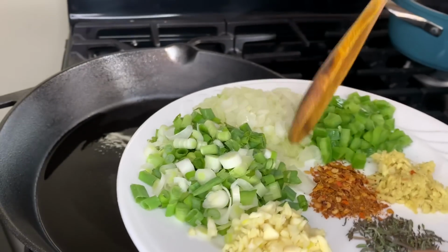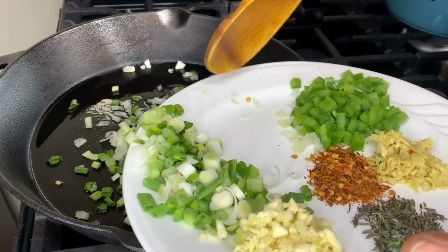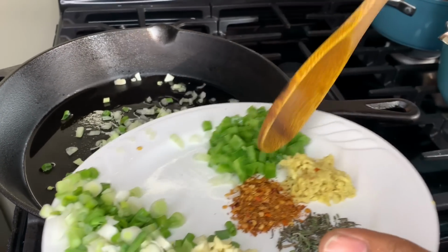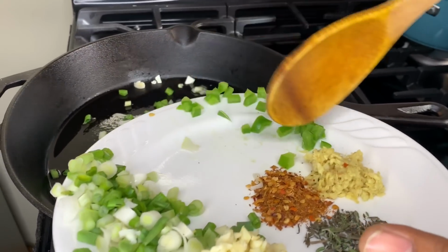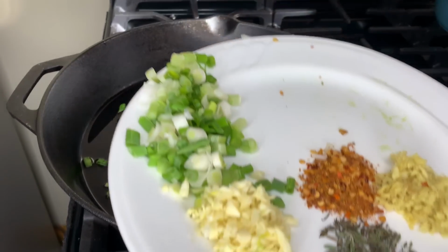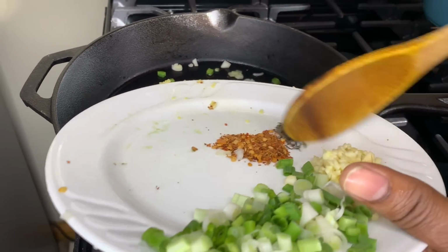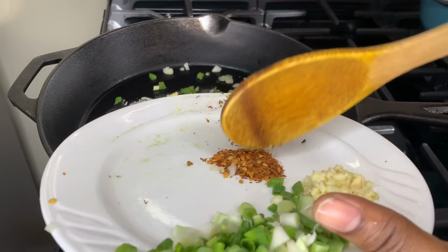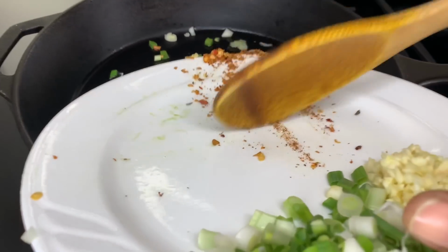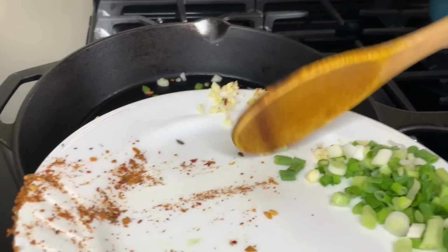I'm going to put in the onions and some green pepper. Yeah, more green pepper, guys. Sweet pepper, right? I have ginger. I have some thyme leaves. All of them goodies we are putting in now. Garlic.